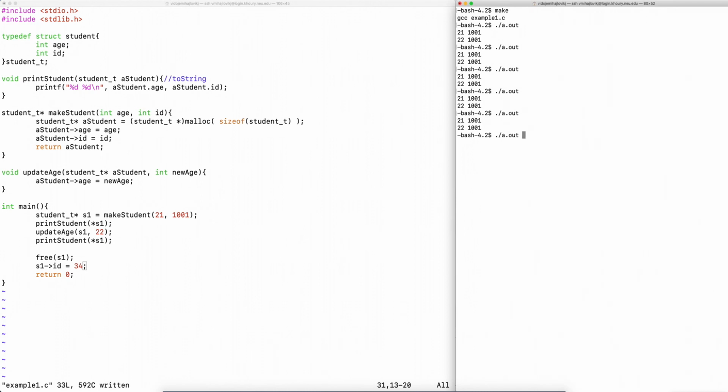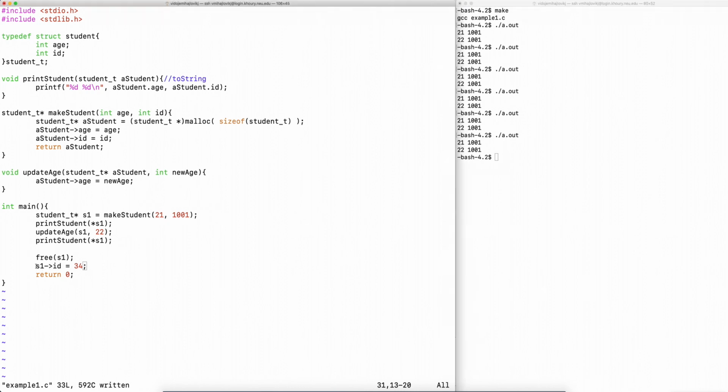But what I want you to do is, if you have a Windows machine or a Windows compiler, try to run this code on a Windows compiler, or try to run it on a Linux machine. This might crash sometimes. Accessing memory that has been freed is undefined behavior, because the memory could be freed right away and then you're trying to access it, or it could be freed at some later point in time. That's why it's undefined behavior, okay?